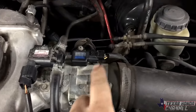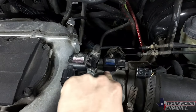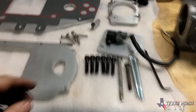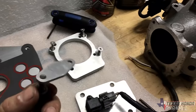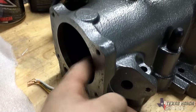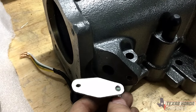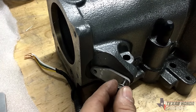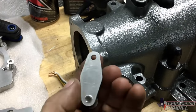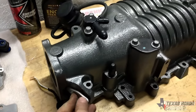So I'm going to basically just disconnect this sensor and leave the sensor in there, so I won't need the throttle block off or the map sensor block off plate. So I decided I was going to use that little map sensor block off plate for this right here, because I didn't have anything to block this hole that goes inside. So I went ahead and just made the hole a little bit bigger, and this fits perfectly over it. So I'll use some black gasket maker on this side here, just to make sure there's no leaks, and that'll block that off perfectly.